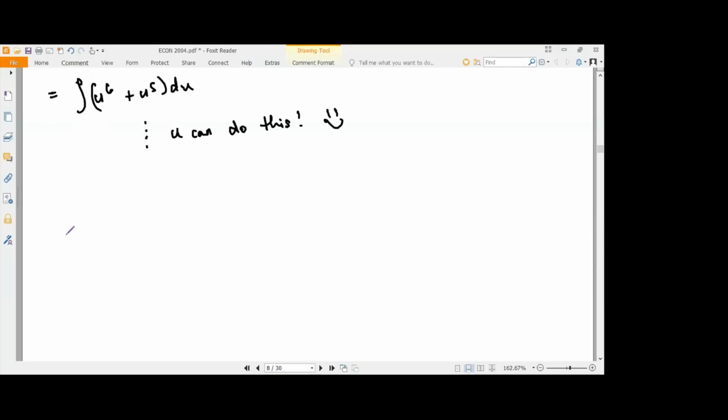Now, on to one of my favorite parts of differentiation. I'll be completely honest, not differentiation, integration. When I first did this in upper six, I was just like, what is life? Because this never made no sense to me. My teacher in upper six wasn't the best, but he was trying. But I got the idea of it, but it wasn't so solidified until I had to teach it again.